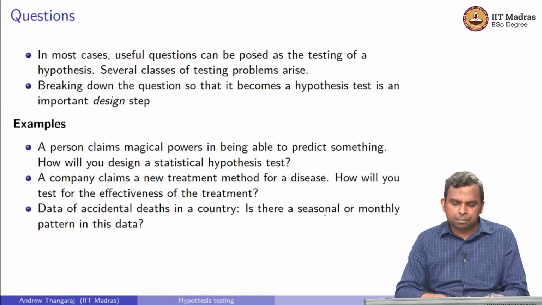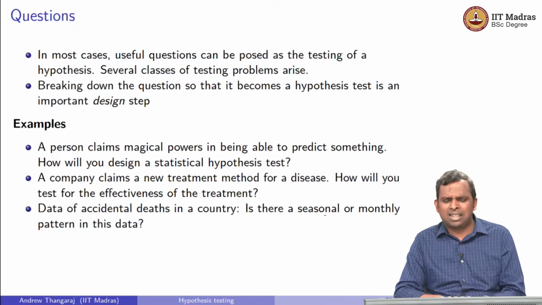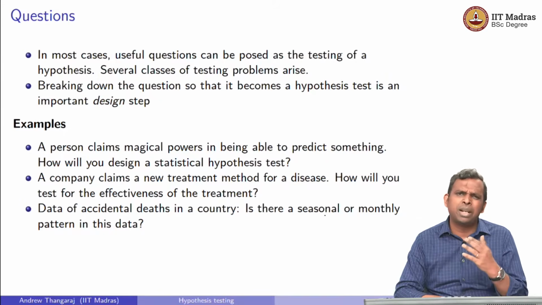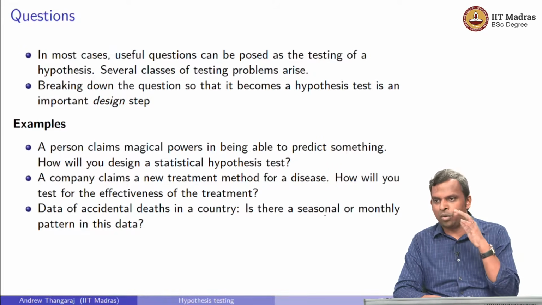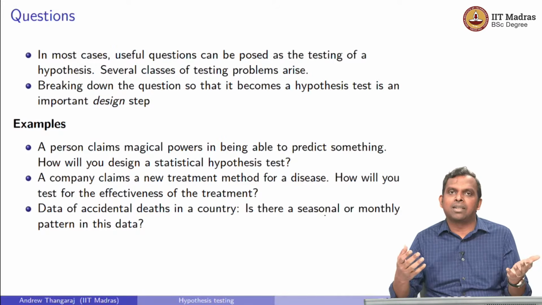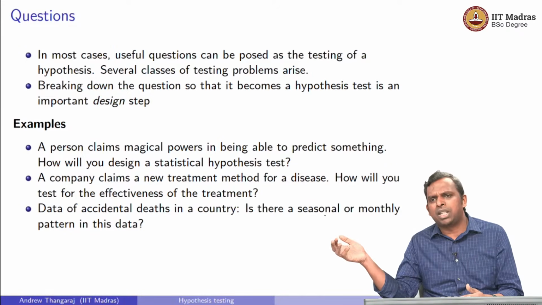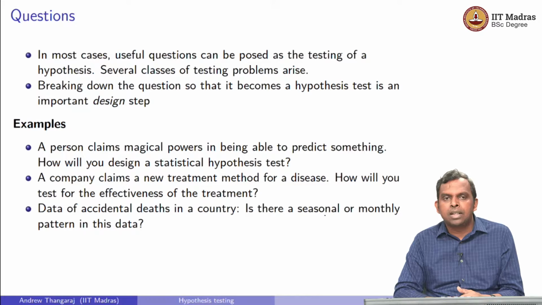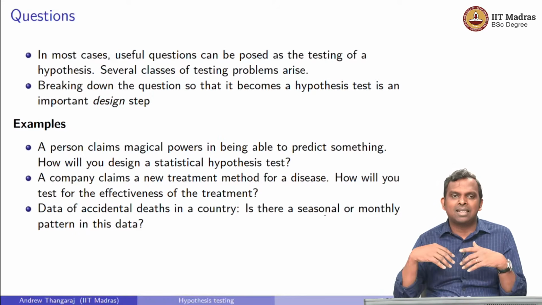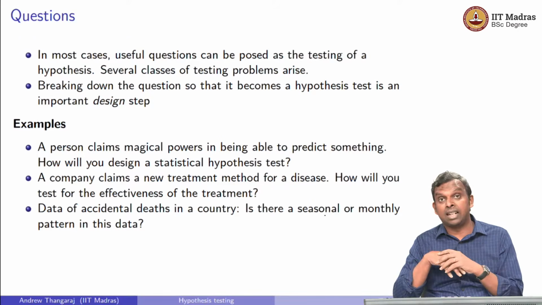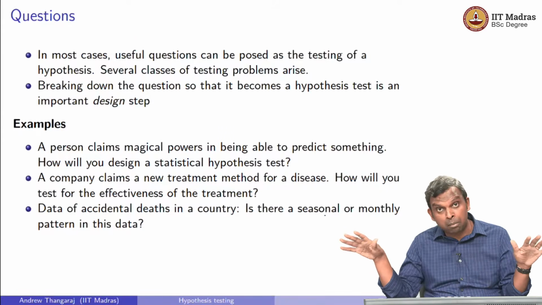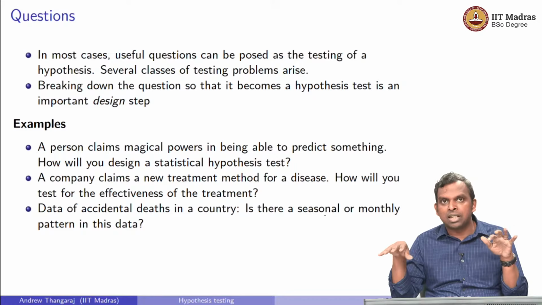The third is, you may have data of this type. I'm putting out accidental deaths. It could be anything else also, right? You want to tackle a social issue or some issue of importance, and you're measuring something. And over the whole year you measure it, and then you want to see if there is any pattern, like say seasonal pattern. Is it uniform over the years? For instance, accidental deaths, is every month the same, or are there some months which are worse than the others?